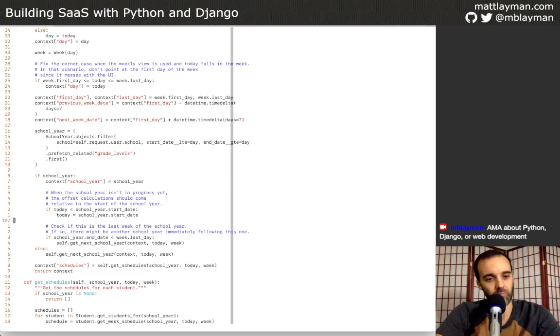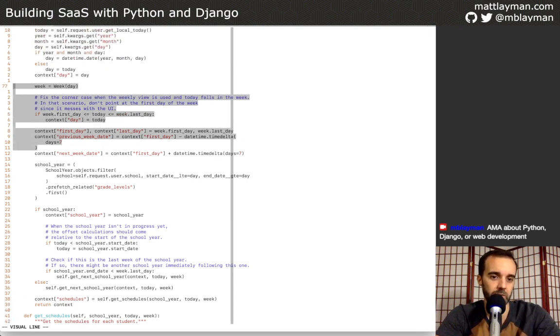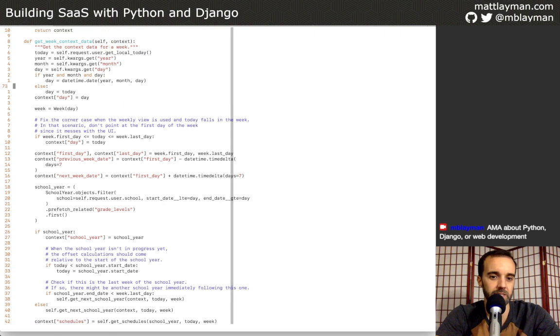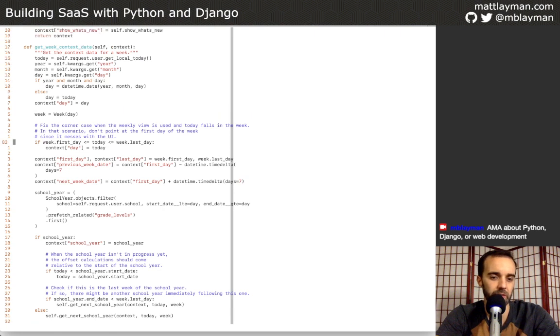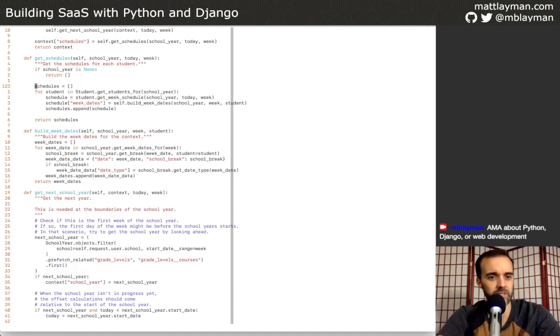So I think the first step in my mind is to pull up some of the bits that are up here, like the first day, last day, and stuff like that. It's honestly been quite a while since I've looked at this view. It's been fairly stable over many, many months, so I have to refresh my memory on a bunch of these things.